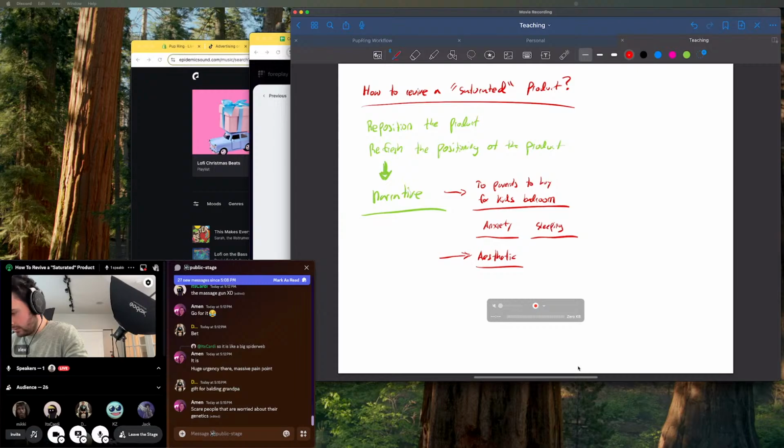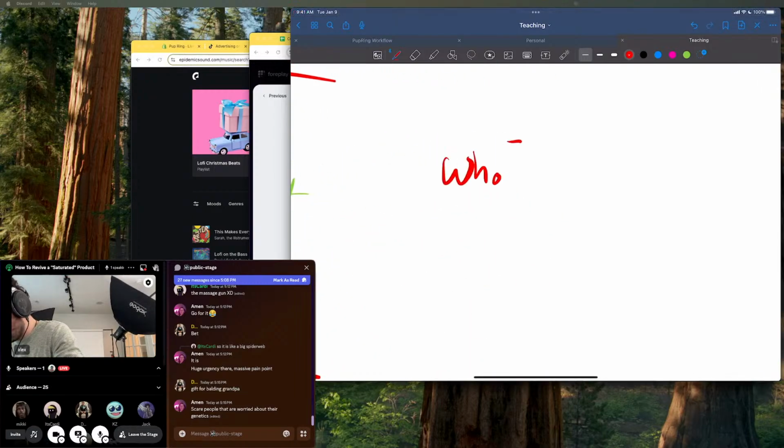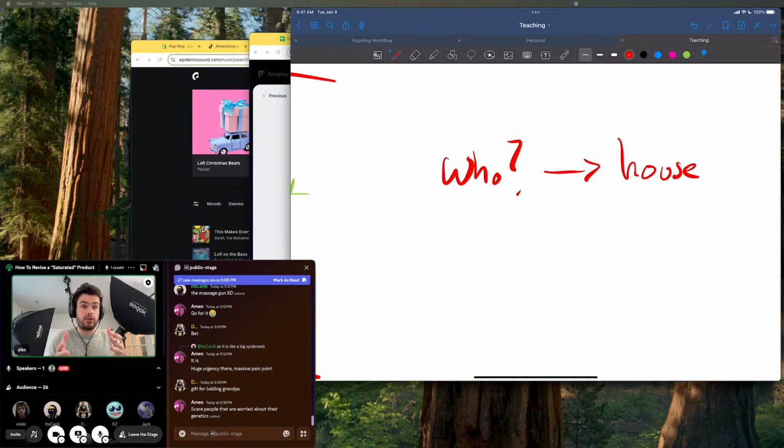So, who? Well, you might have people that have homes, right? It's gonna be people that have homes, right? So you need to have a house to essentially be buying a couch for it, or you need to be renting, right? Renting an apartment. Okay, we'll use those two examples. Great, that's a requirement. Now, who are the people that are applicable there? Like, what's the demographic that exists within homeowners and people that rent?